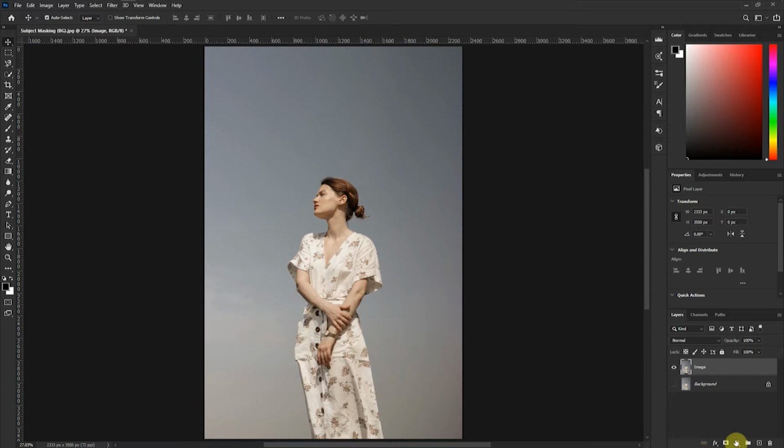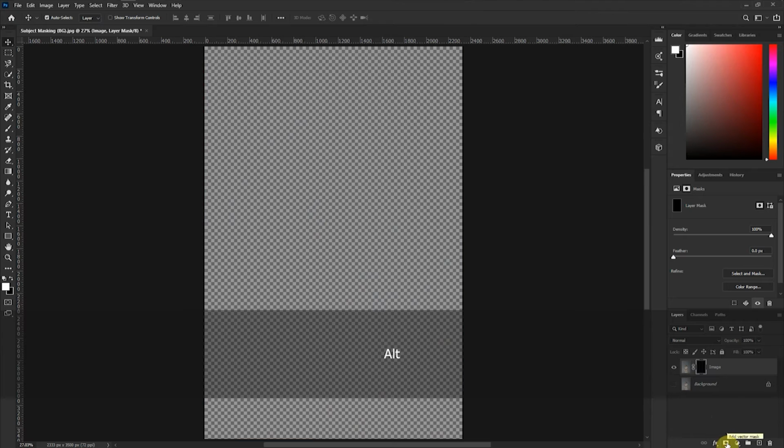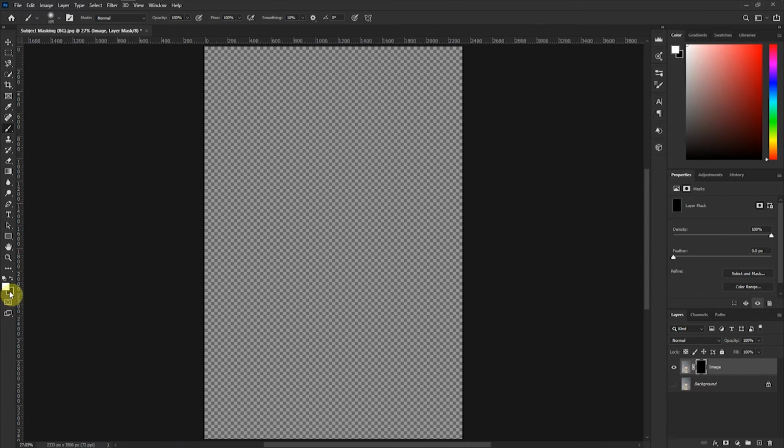The second way to do it is by holding Alt and clicking on the mask icon. There automatically an inverted mask is created. Now with the inverted mask, you can select the brush tool and have white as your foreground color. And then you can paint in different parts of the image that you want to show.